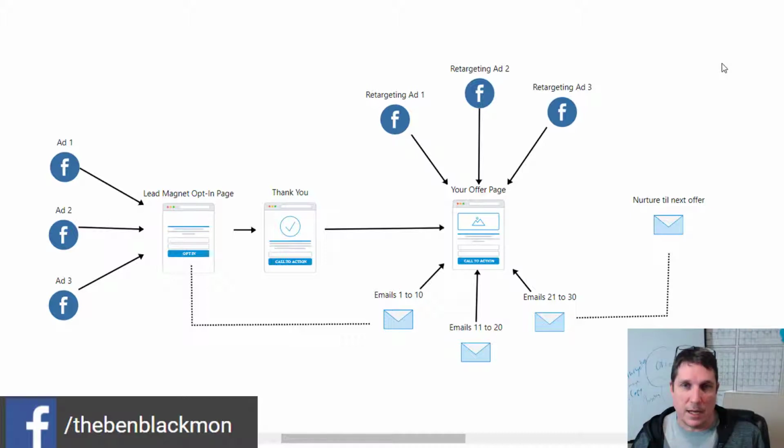Now, after the 30 days, maybe you just nurture them until it's time to make your next offer. Maybe your next offer to them is going to be in a month, or 2 months, or whatever it is. But you don't stop nurturing them. You still want to be in front of them. Even if they aren't opening your emails, they still subconsciously see it come into their inbox. Not everybody, but a lot of them do. So when it comes time to make an offer and you're running a retargeting ad, even though they haven't been opening your emails, they still remember who you are.